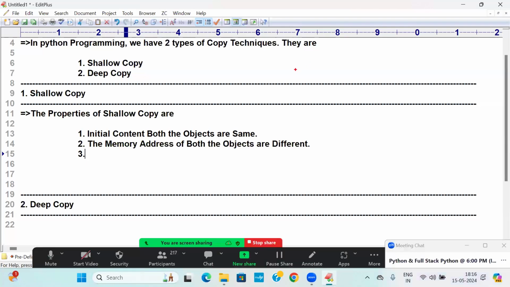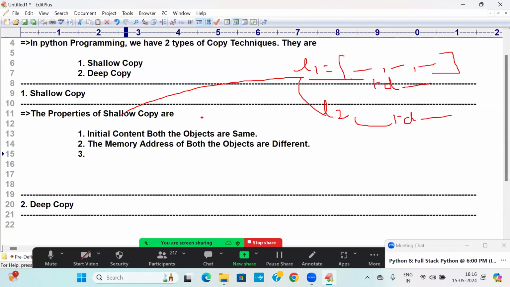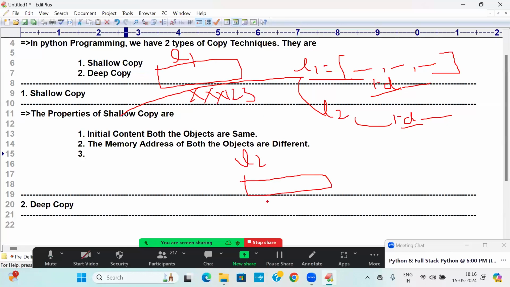That means when I copy the content of L1 into L2 with the shallow copy technique, the L1 ID will be different and the L2 ID will be different. When the IDs are different, one is like XEX123 and the other is YY456. The IDs are completely different.